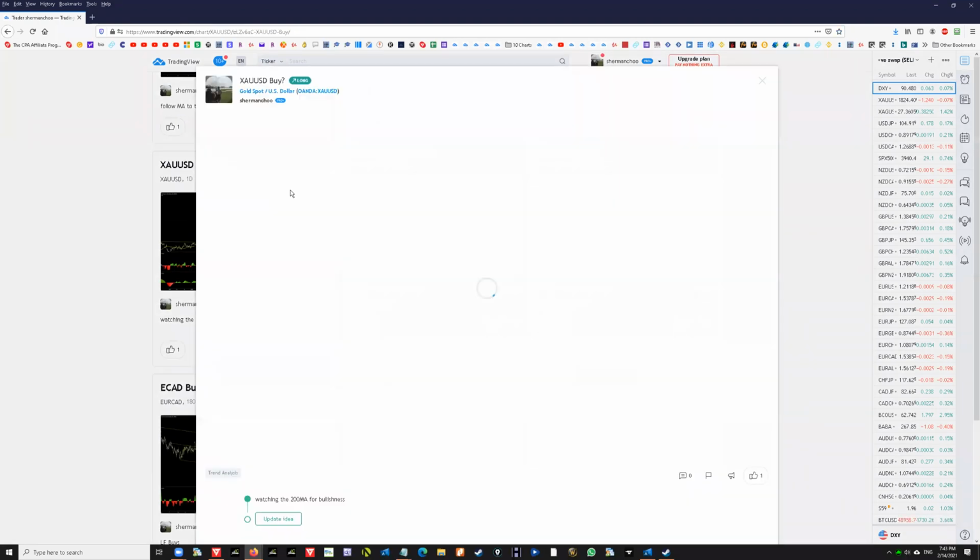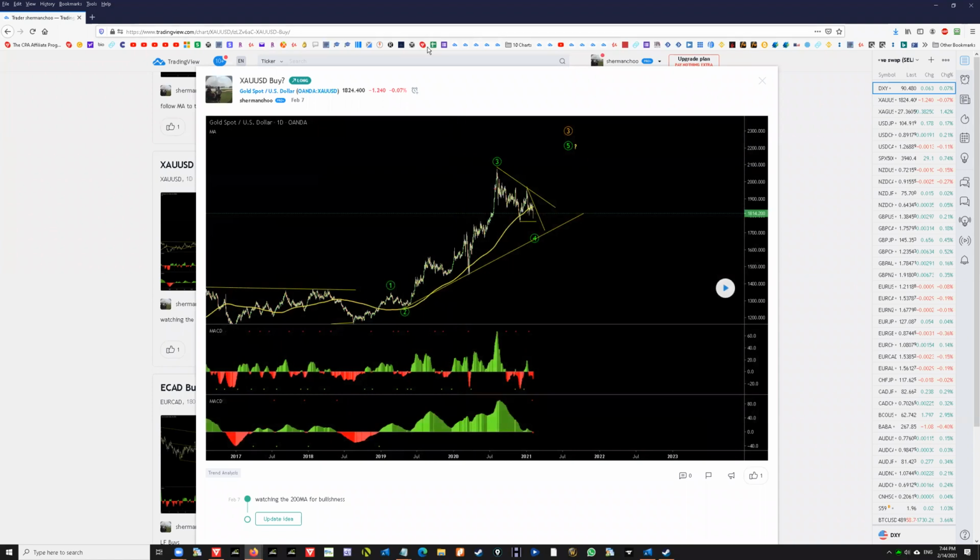Let's look at this one. This gold. Gold's interesting. Gold's at this point where it's really kind of funky. This moving average is kind of important, so we have to take note of that because there is a pattern. Look, the patterns where it comes close and then it moves. It comes close and then it moves. So now it's close again. Now there's no guarantee that this is not a magical moving average, because this could always just not even respect the moving average. So we've got to actually monitor what's going on.